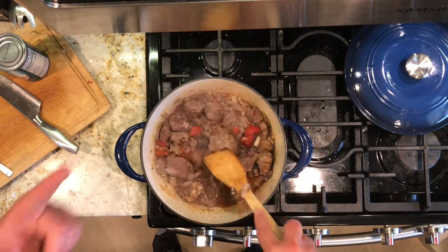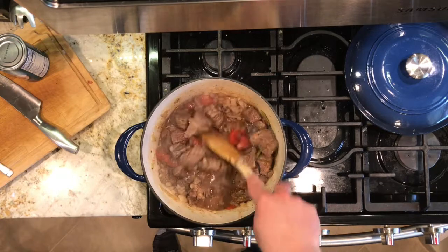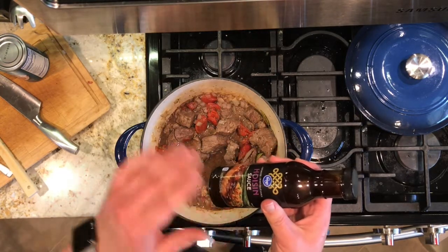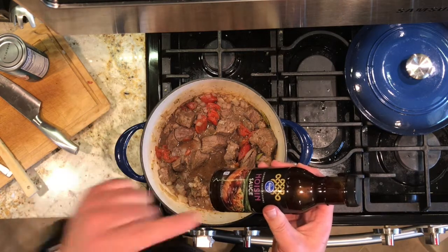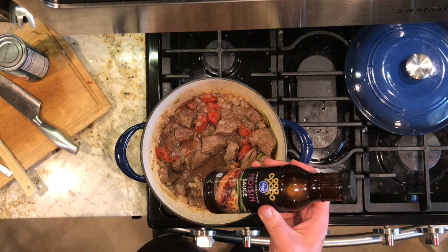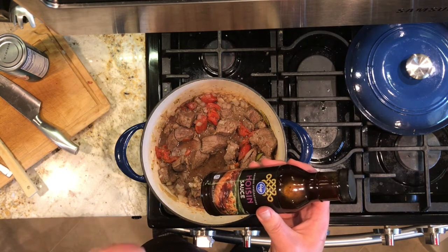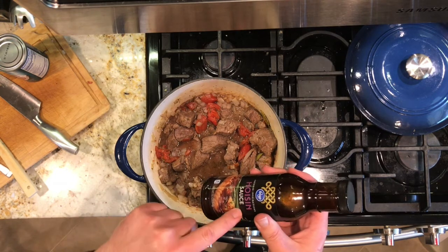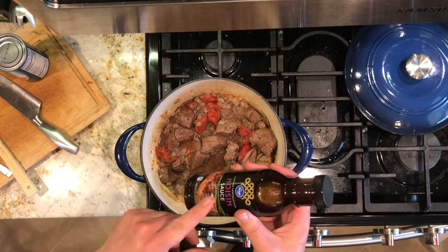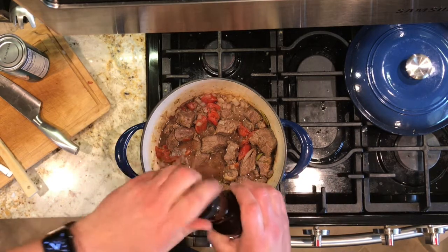Oh, I almost forgot the critical ingredient. This is hoisin sauce. It is the critical ingredient. There are zero substitutions. You must get hoisin sauce. You can typically find it in the Asian sauces aisle. You can find it near the chow mein noodles, at least where I go shopping. It's right around that area. You need a half a cup of this.